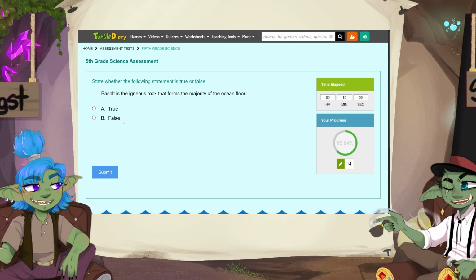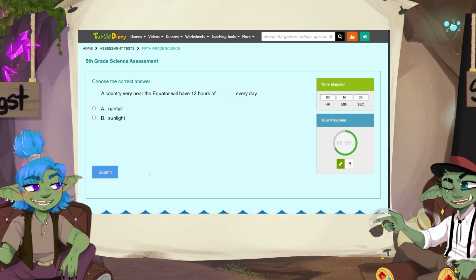So what do you think? See, the problem is I know basalt is an igneous rock, and the fact that part of it is true makes me think that it might all be true. So are you thinking true? Because I'm thinking true. That sounds right. The Nether is not real. Yeah, but why would they put basalt in the game and not put it in the ocean? That's where it's supposed to be. No, wait, or is it in the ocean? I think it is. I'm pretty sure basalt can happen in the overworld. Okay, then run it true.